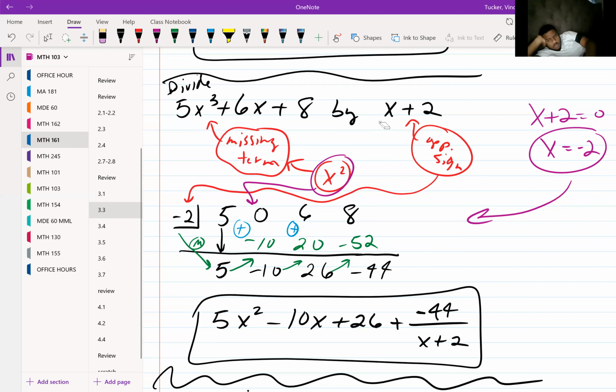I have a question. With synthetic division, there can't be a coefficient for x, right? Right. My question is, why is that? Because if you're just solving for x and then plugging that in, for example, if this was 2x plus 2, couldn't you just put the 2 over there, divide it by 2 and get 1?